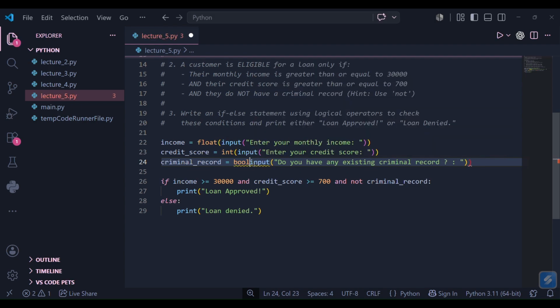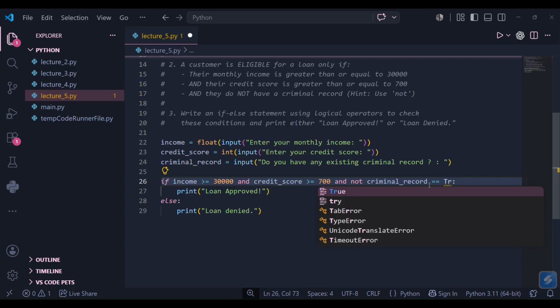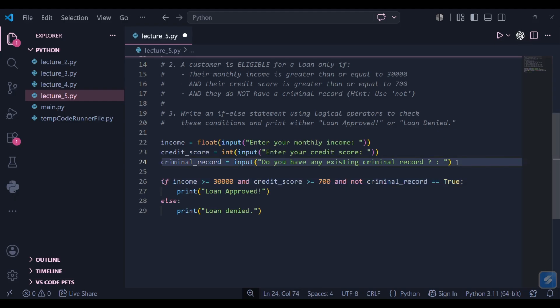This boolean function doesn't work over here. Like in the last lecture I told you, it is only taking the string. So either you have to put true here, or put equals to true.